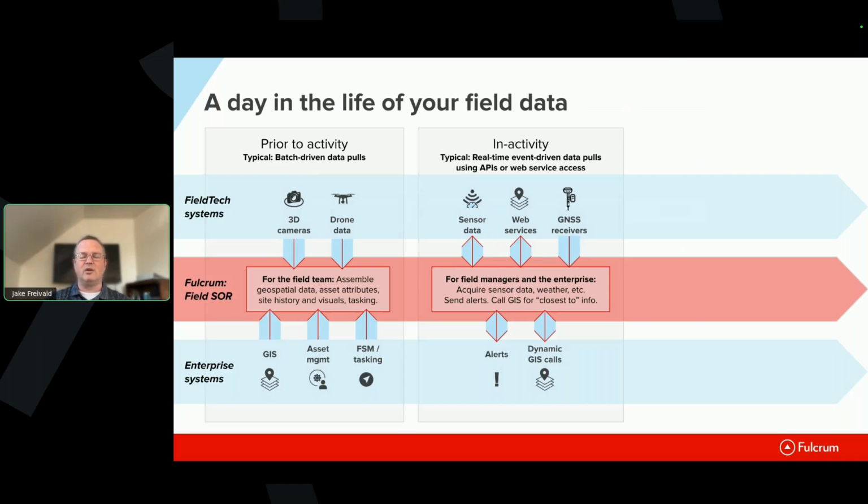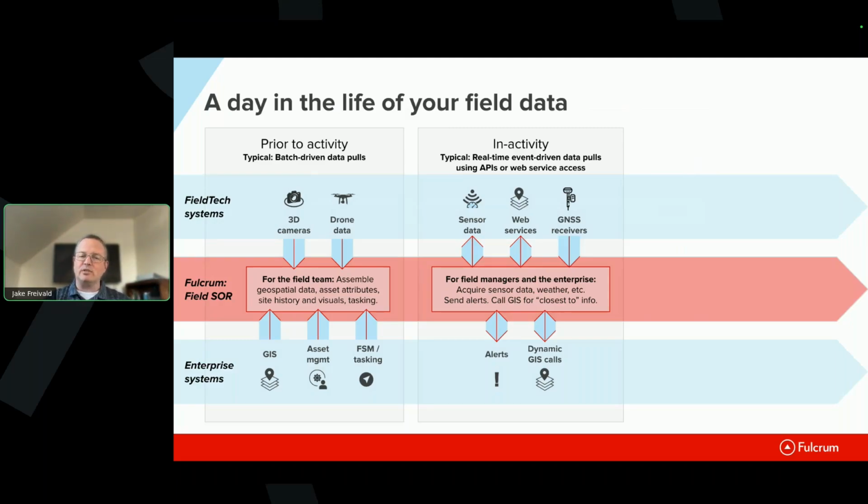So there may be sensor data. One of the things that I like to show in demos, I'm not showing a demo here today, but it's incredibly easy, for example, to just call a weather service. So when you open up Fulcrum on your phone and open a new record, the first thing it does is pull down your local weather. Why? So that you can see it's 32 degrees and sunny, as opposed to people saying, well, it's kind of chilly. That low quality data doesn't give you a good sense of what's going on. Higher quality data like that can be useful for almost anything.